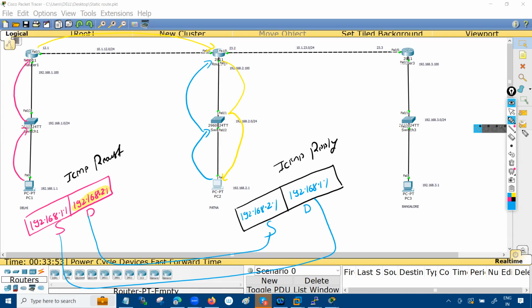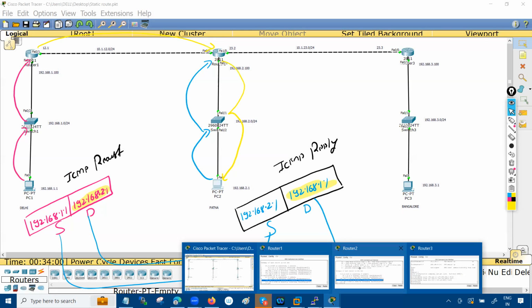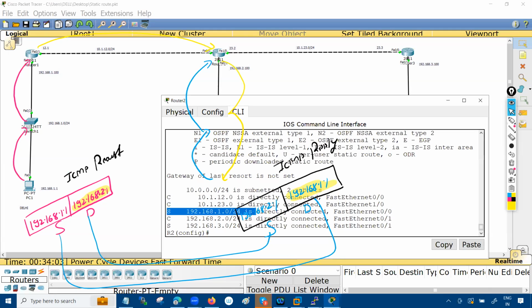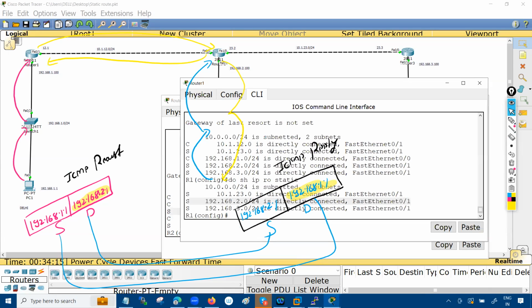When router number 2 receives this packet, it says, hey, do I know about the 101? Let me check the routing table. Yes, according to my routing table, if any packet comes to me, I need to forward the packet to the 0/0 interface. So I will process this packet from 0/0 to router number 1. When router number 1 receives this packet, it says, hey, do I know about the 101? Let's check the routing table. According to my routing table, it's a connected route. I will forward the packet to the 0/0 interface. So it will forward the packet from the 0/0 interface to the switch, and the switch will forward the packet to PC number 1. This is how the communication is going to work.